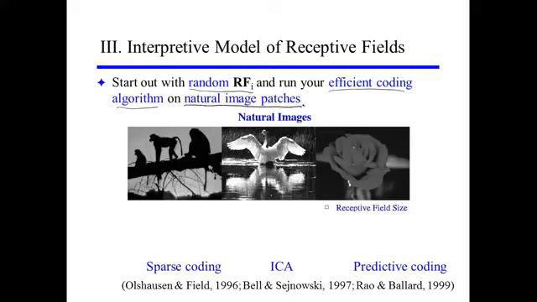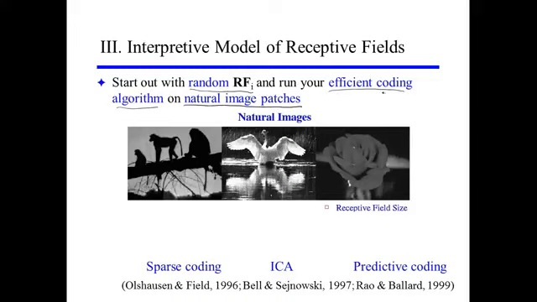Well, we can assume that the brain has evolved to process natural images. In that case, if the brain is indeed trying to perform efficient coding, then perhaps it's trying to be efficient on these types of images, natural images of plants and trees, etc. And so we could take these kinds of images and run our efficient coding algorithm on tiny patches. So here's an example of a tiny patch. So you can randomly sample from different locations on these natural images and then run the efficient coding algorithm.